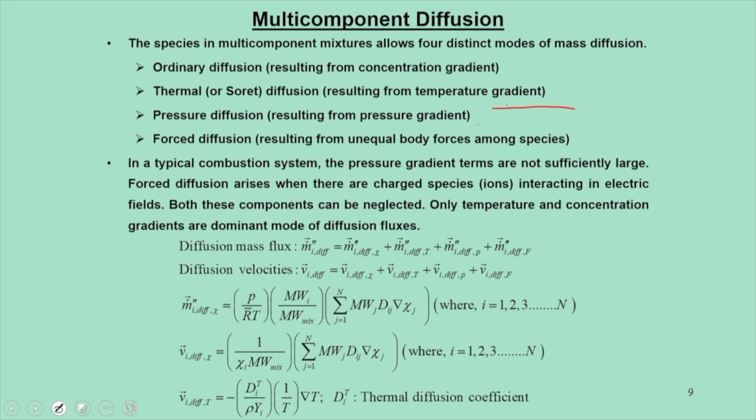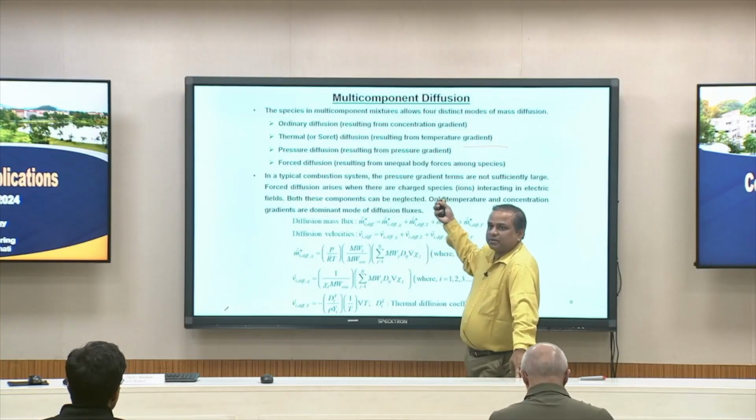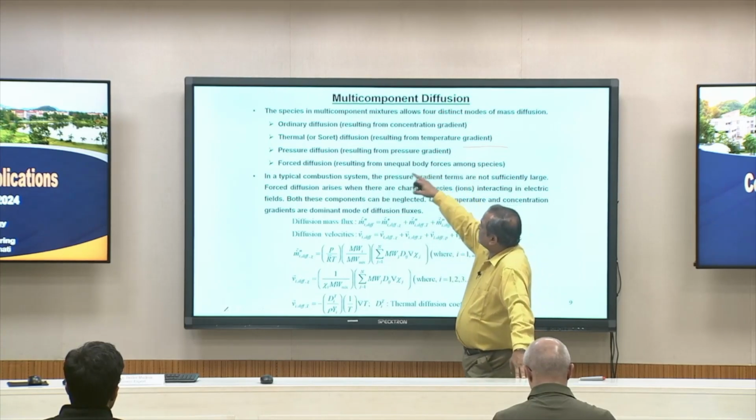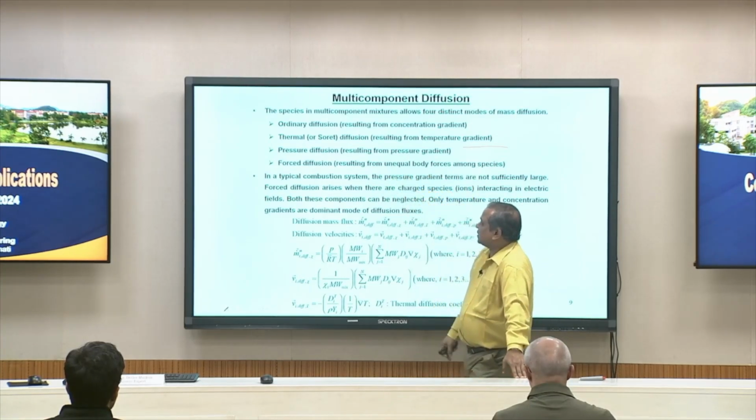Forces come from Newton's law, but that is an inertia-based situation. But when you say body forces, that comes among species of size in the micron level, and if those effects have to be there, then we need to take into account that the molecular weight of the atom has no bearing. So that is the reason this unequal body force comes.